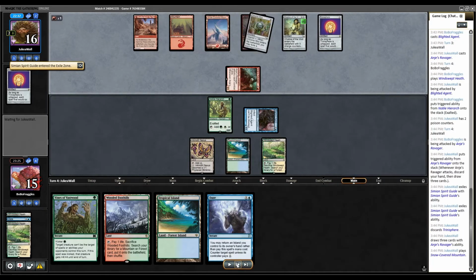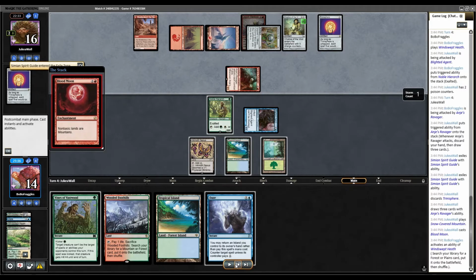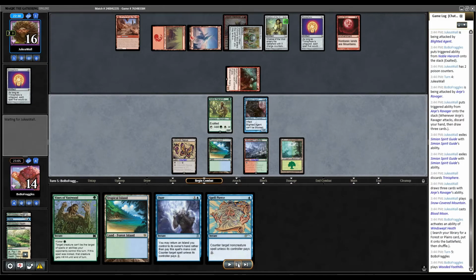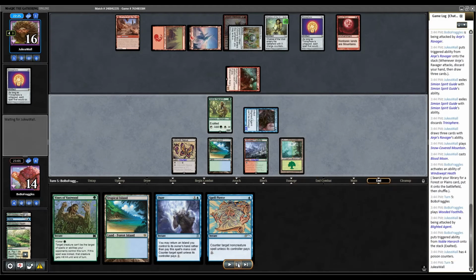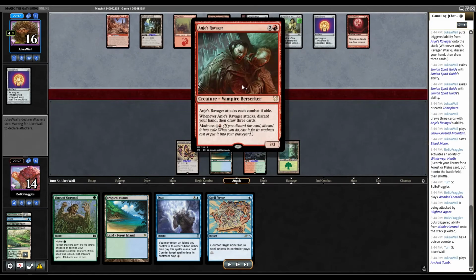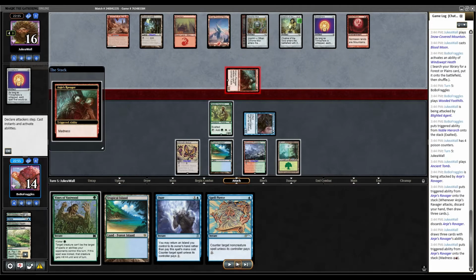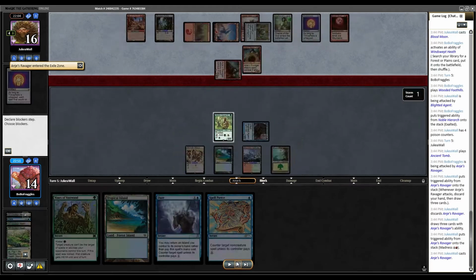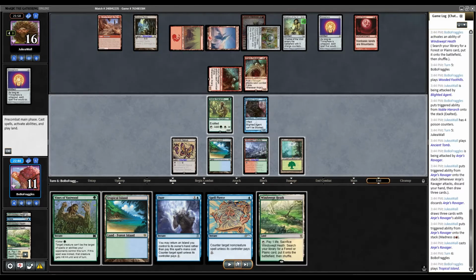They draw 3 new cards. Blood Moon. Riparian Forest, just because we have it. Spell Pierce, another card we can't cast. Take them to 4. And this is like the highlight of how good this card is. Arcbound Ravager. Alright, so they attack. They get 3 more. Now we're in a tight race.